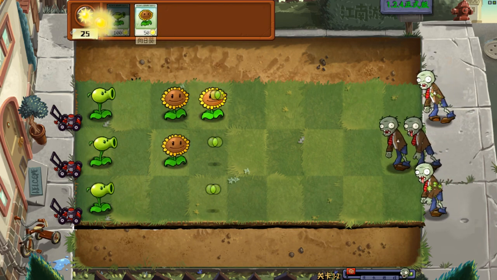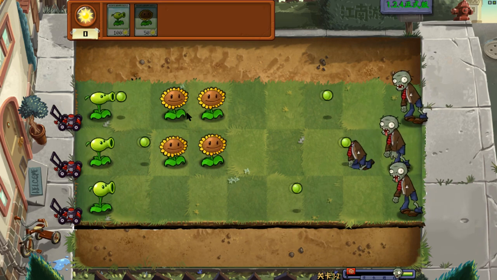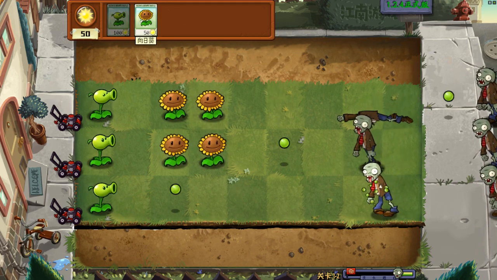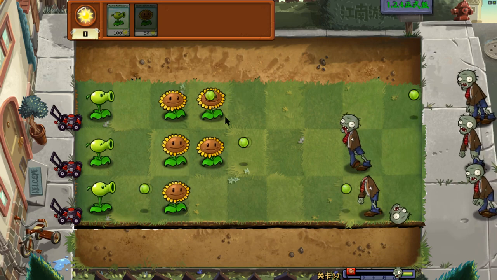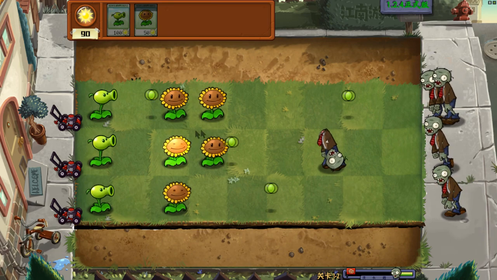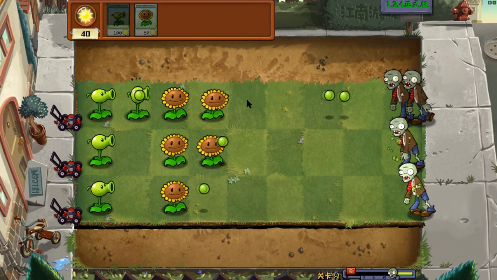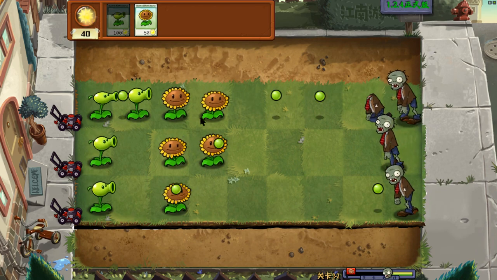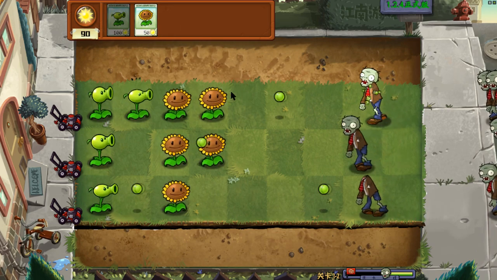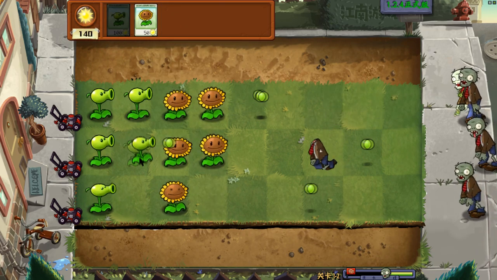A letterhead on only one pea shooter, by the way, is an instant loss. I mean, for a lawnmower. If we don't have one yet, it's a loss. Okay, no letterheads yet. That's good. That is quite good. We should probably start getting more pea shooters. Yeah, we probably should. I think two pea shooters in this level is a guaranteed win. It should be, at least. No, we're actually getting pretty lucky. No letterheads. It's pretty good.